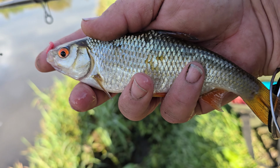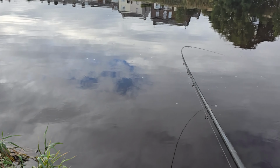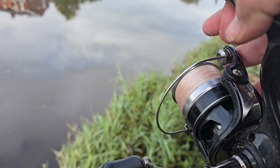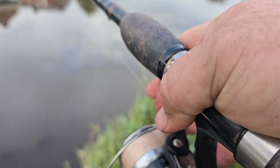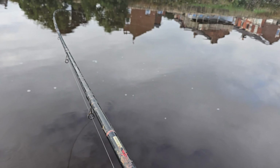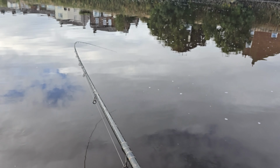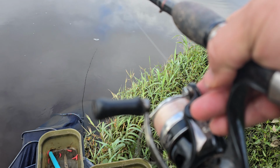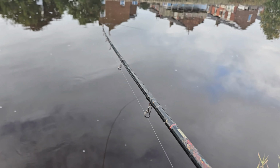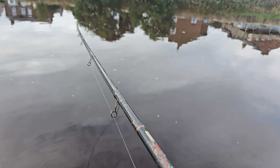Trout returned, we're back to catching roach. Just by staying on the outside line, we've hooked into another better quality fish again. You can see there, taking line. I'll have to shout my uncle in a minute to net it. He carries on. Again, hopefully it's not a trout and it's Mr. Chubb. And in these scenarios, I just want to see it. I'm not too bothered if I see it and it comes off. I just love knowing what they are.